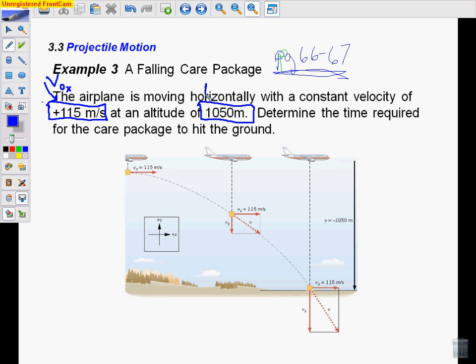We also know the altitude of the plane. So that's the height, so that's the initial position. And since this is the vertical position, we're going to call that Y naught. So those are the two pieces of information that are given. I'm going to move on to the next, to a blank page so we have more room to work.